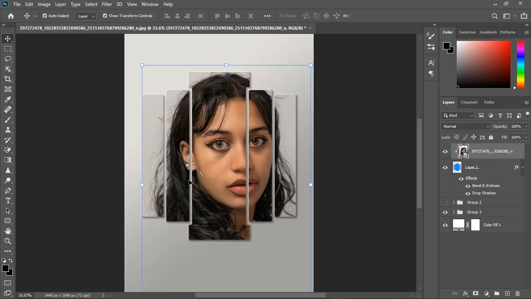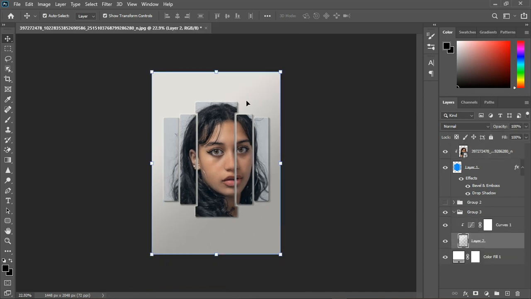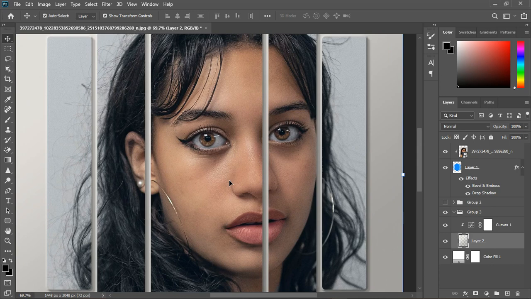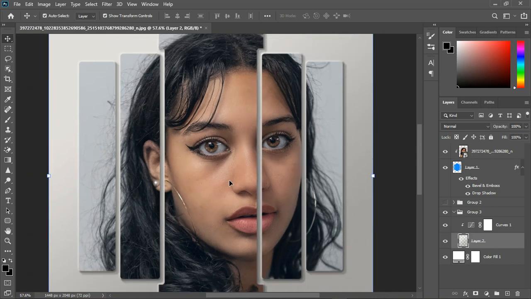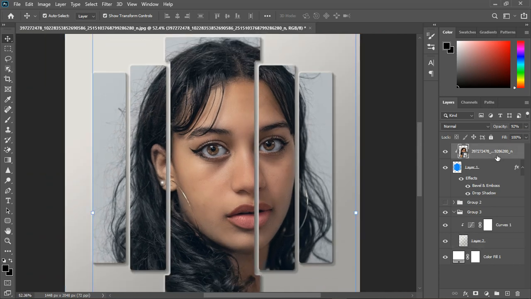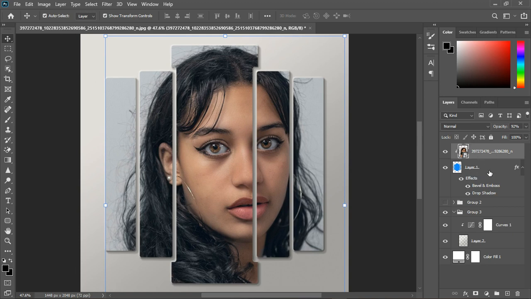Now it's too clear or real, and we need to decrease the opacity a bit to make it more realistic. So something like this. Good. So the opacity 92, and there we have our image. All right, so it looks natural now. So those are the settings. That's how to create it. And now you can use this template.